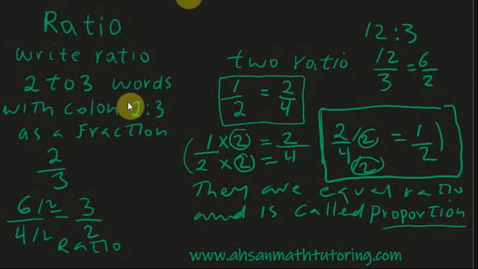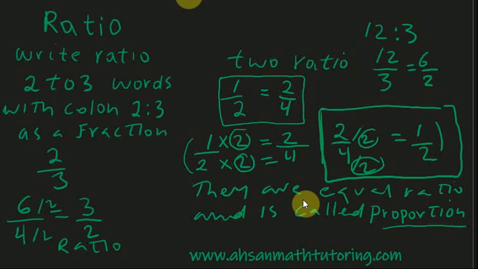But in mathematics, you see this. Now we see 12 to 3. Are they equal? Are they equivalent ratios? We have 12 on top and 3 on the bottom. If I divide 12 by 2, I get 6, so I have to divide the bottom by 2 too. It's not going to work. So these two are not equivalent ratios, because if I divide 3 by 2, I get 1.5, but I have 2 here. So these numbers are not equivalent ratios.